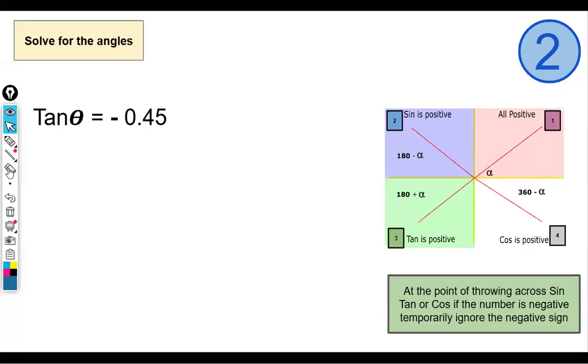We only have one thing to throw across in this question, right? Guys, don't rush the question. Do not rush. Some of you are going ahead and doing the question, and I know you're going to end up doing the complete wrong thing. So please wait on me, okay? Great. So in this question, we have no choice but to throw across tan. So when we throw across the tan, at the point of throwing across the tan, what is waiting on the other side?